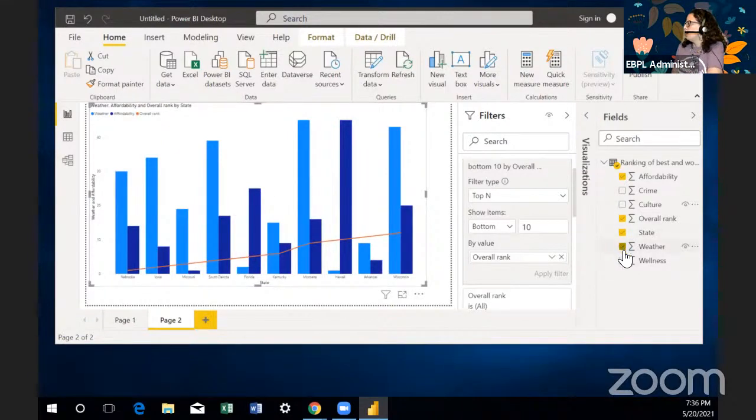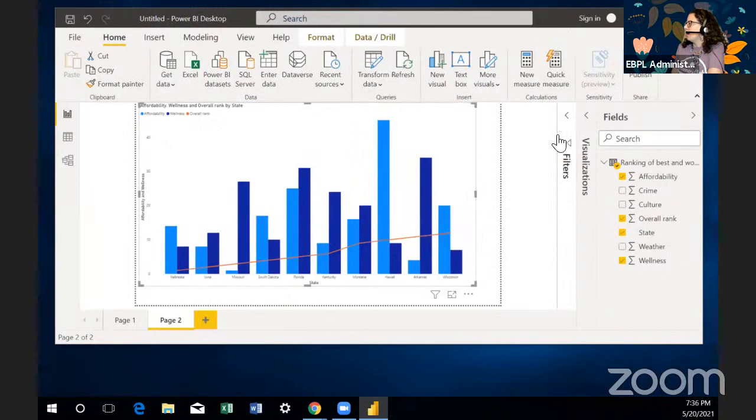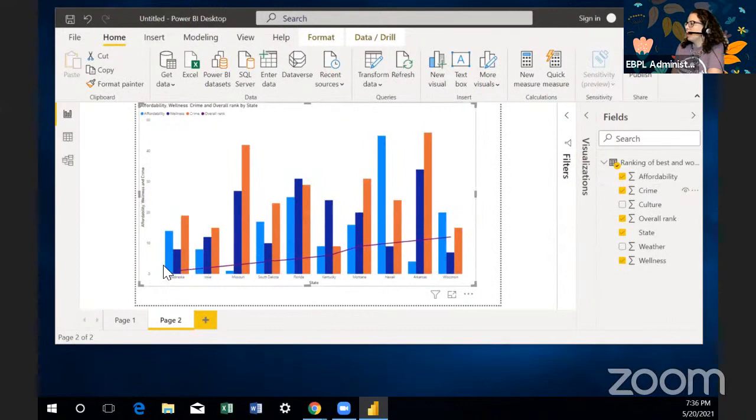Maybe if you don't want weather, let's put wellness. And now it gives more information about why people are choosing that. You can keep adding. So maybe you want to add crime and see how they compare.